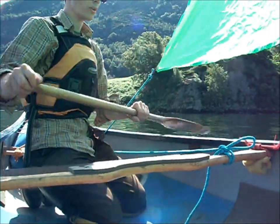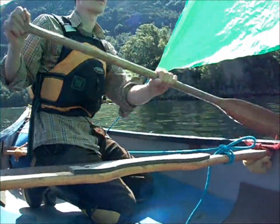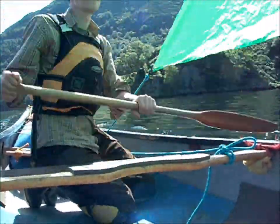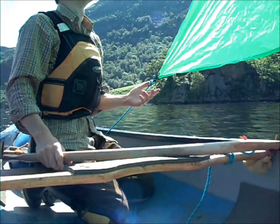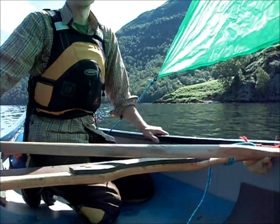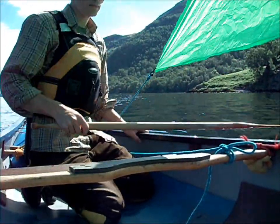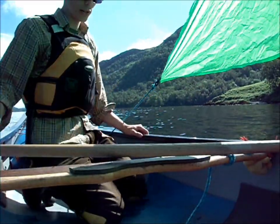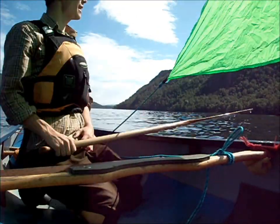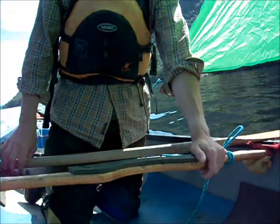That's held there, which allows you to jam a paddle for ruddering, or indeed paddling if you want to. Try and move out into the wind to get anything going. At the moment the sail is set as well as it can be. But if you did need to bring it in any more you can — if you've got it tied off, kneel on it, tighten it up. As you can see we've got absolutely no wind now.